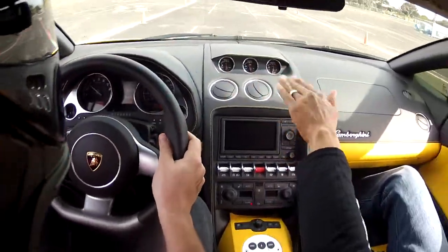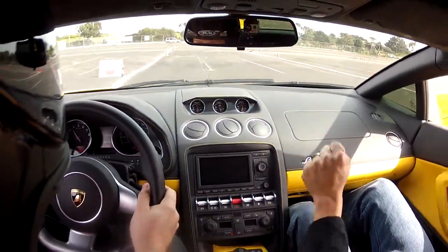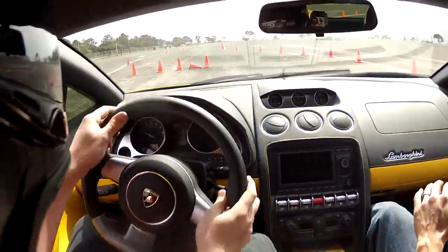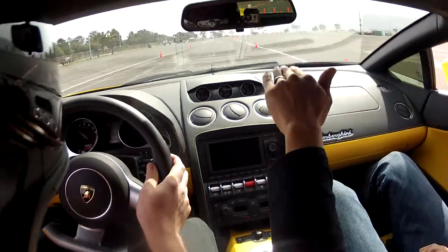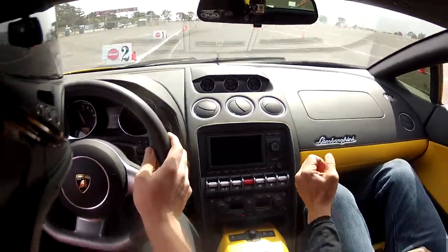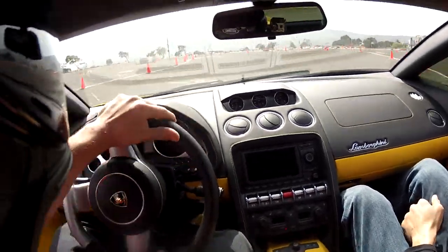Right. Gas. Brake. Turn. Excellent. Good. Now you hear the tire screeching. Lay on the gas. Full throttle. Brake. Turn. Excellent. There you go. Get the hang of it?